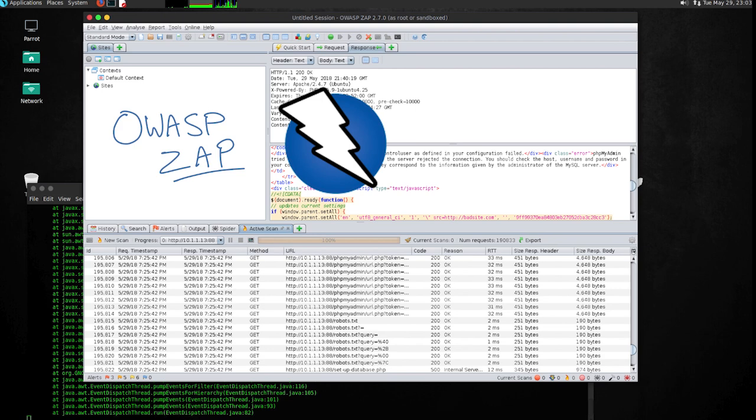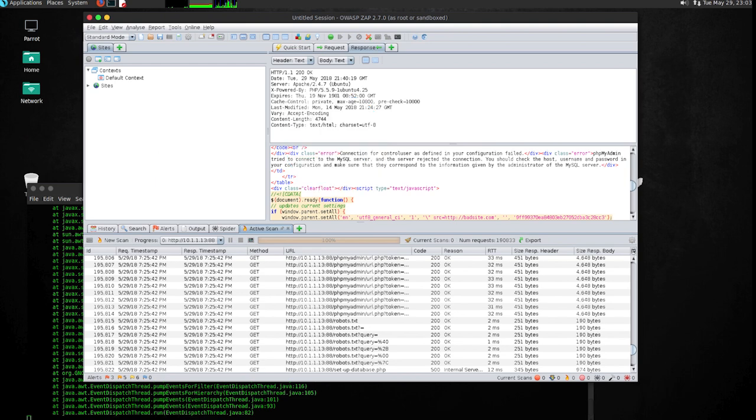Basically, it is a web application scanner that is completely free. You don't actually have to pay for it. It is maintained by the folks at OWASP, so it has a lot of back-end infrastructure for support. So it's not a dead project, and it actually has tons of features.